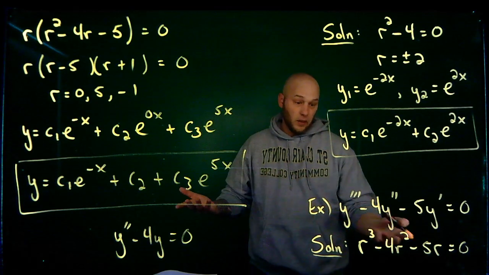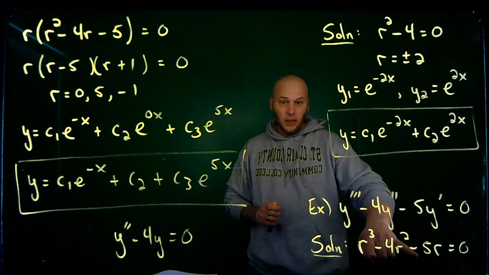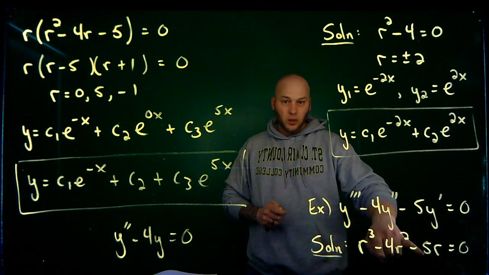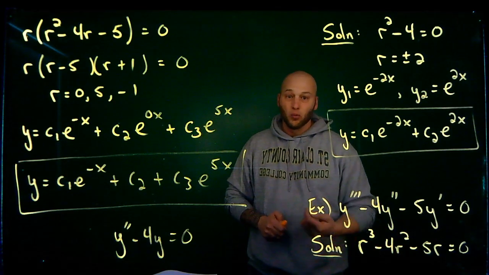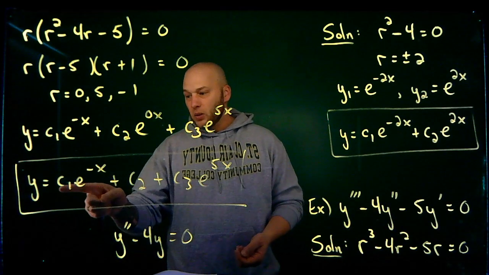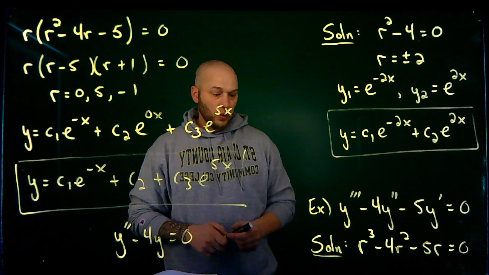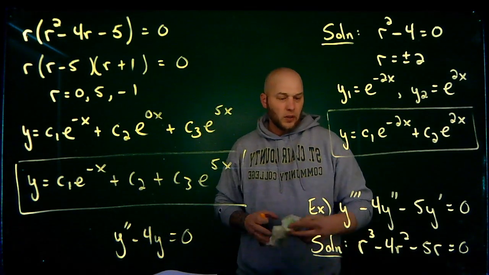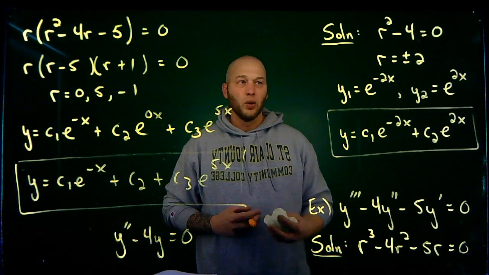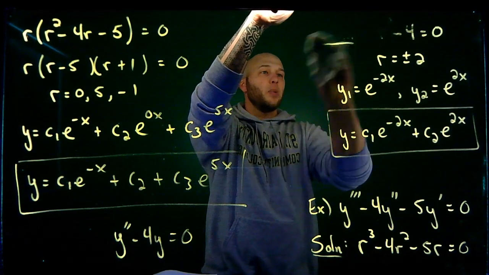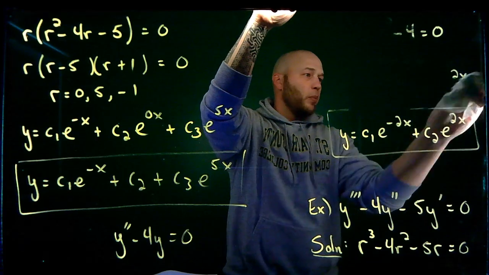So as long as I can solve this characteristic equation, in other words, this polynomial equation, and I get distinct real roots, then these would be the general solution. Now, let me just briefly talk about the problem if I were to have repeated real roots. Let me just clean this up here. It'll only take me a second, so I won't pause the video.